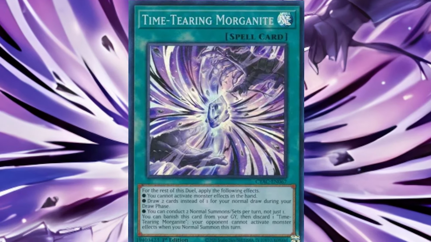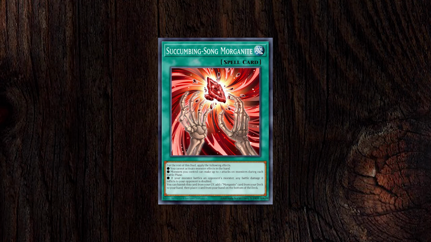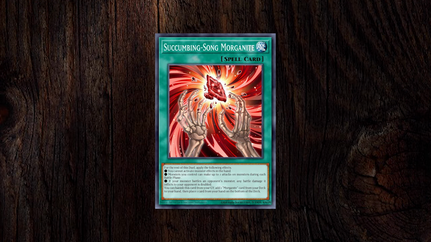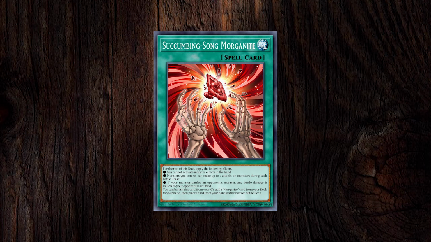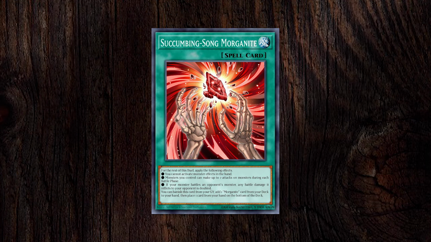We are getting another card to add to the Morganite series. Previously we had Time Carrying Morganite, which did see some play. Now we're getting Succumbing Song Morganite. Just like its predecessor, it prevents you from activating monster effects for the rest of the duel, but it allows your monsters to attack twice during each Battle Phase on other monsters, and it also inflicts double battle damage to your opponent anytime your monster battles an opponent's monster.